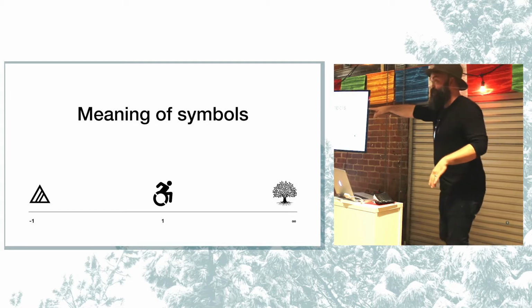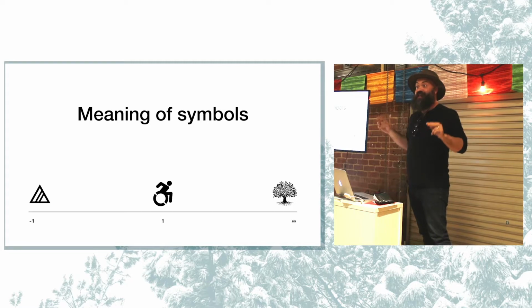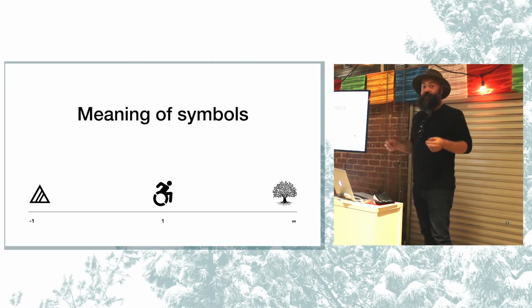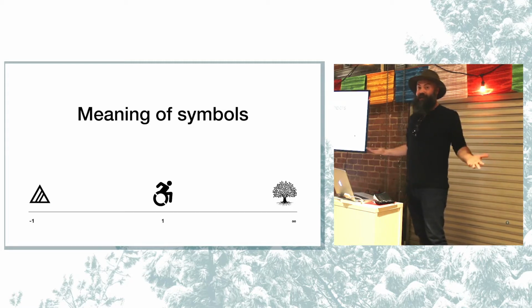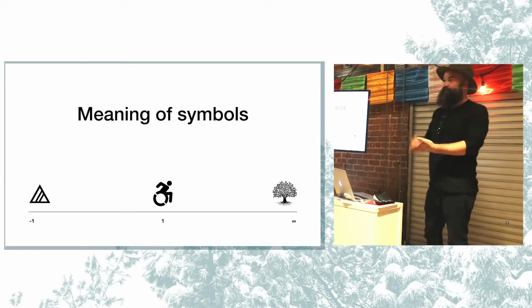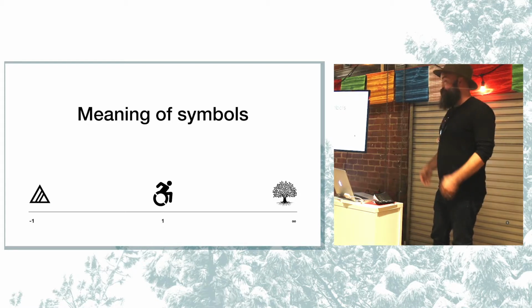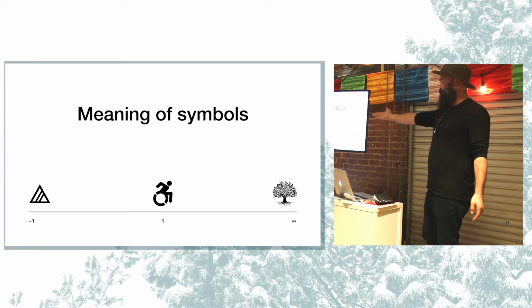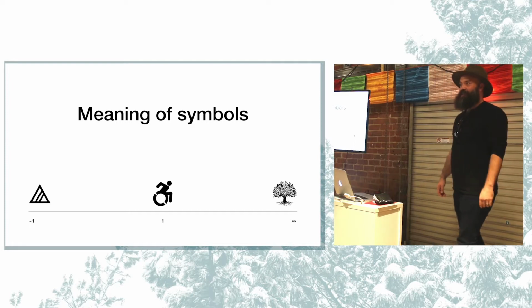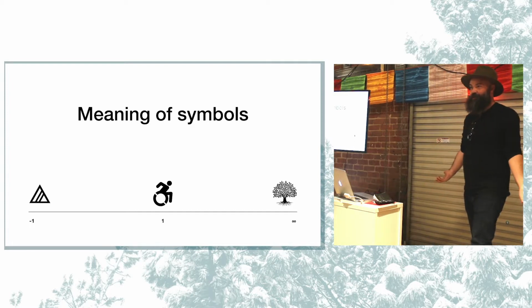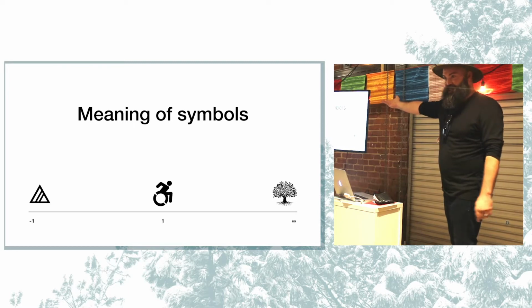So this symbol means use non-chlorinated bleach. And you've all seen it before, you have no idea what it means. It's on almost every tag on your clothing. You can probably look at the tag on your clothing and find it. So here's a symbol that for me, and for most of us, has negative value. We see it all the time. It's supposed to be a universal symbol, but non-chlorinated bleach, really?